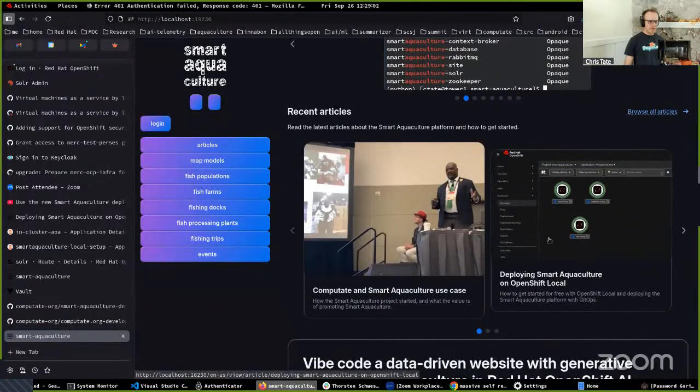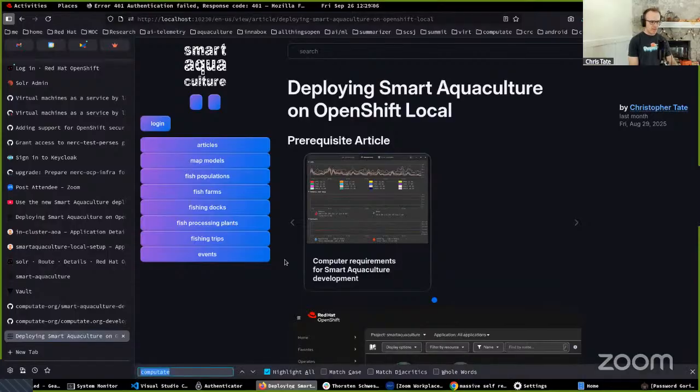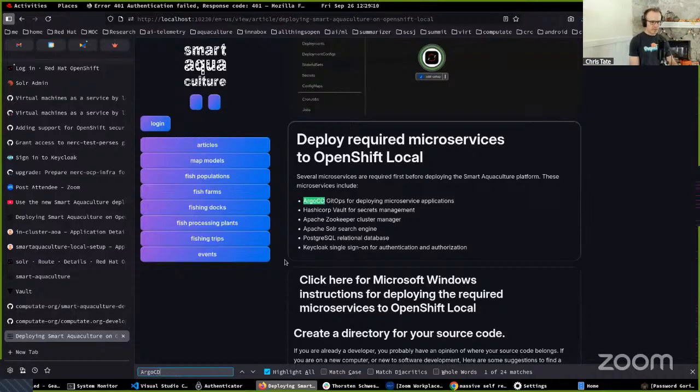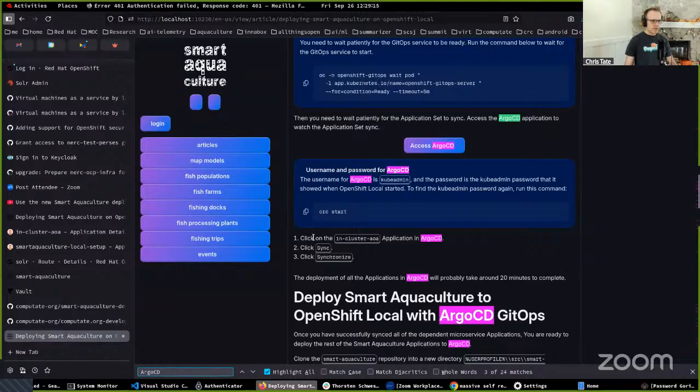So if I look at this part, launch, let's see, Argo CD, access Argo CD. So I added some additional steps locally to click on the in-cluster AOA application in Argo CD.